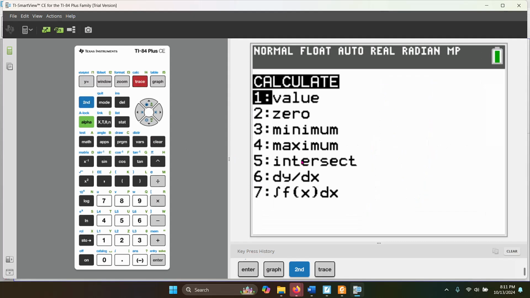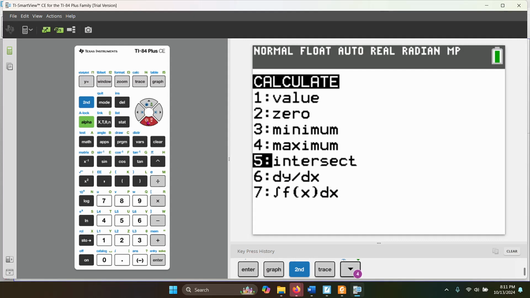So do this, it's giving me options of what to look for, whether it's a value, in other words, a particular y value at some x location, or a zero or minimum. But the one I'm interested in right now is number 6, which is dy/dx, in other words, the derivative at some location. Later on we're going to learn about this, but right now this is number 6, so I can either scroll down to it or select 6.